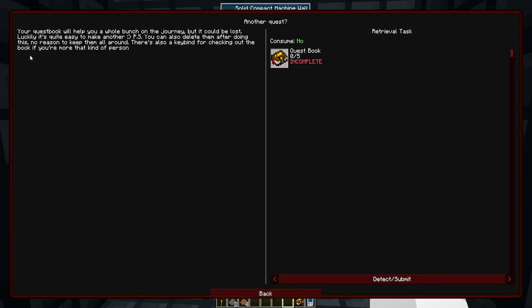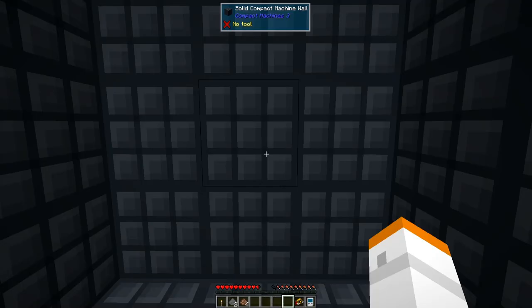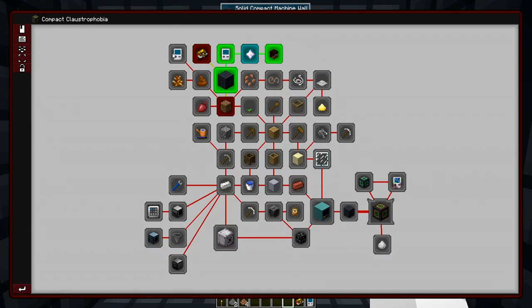It's also able to pick up and consume five of them, or to delete them after doing this. There's no reason to keep them around. There's also a keyboard shortcut for checking out the book if you want more of a guide. Yes, so I'm not really worried about these. Some of these extra quests at the beginning are just to get you started.